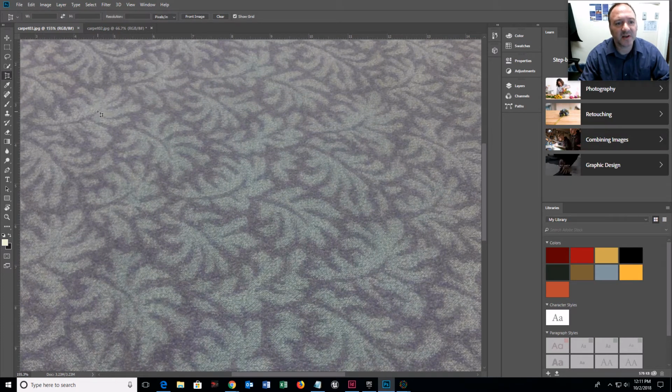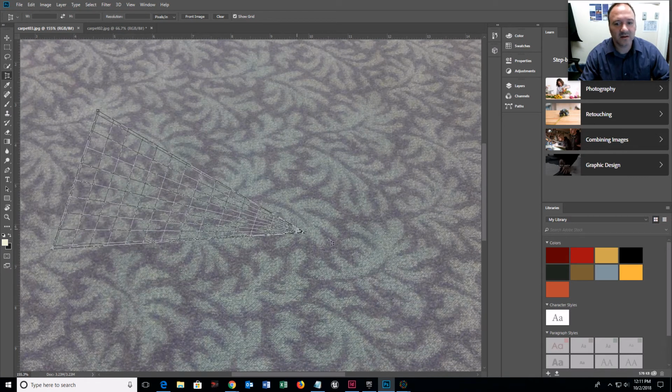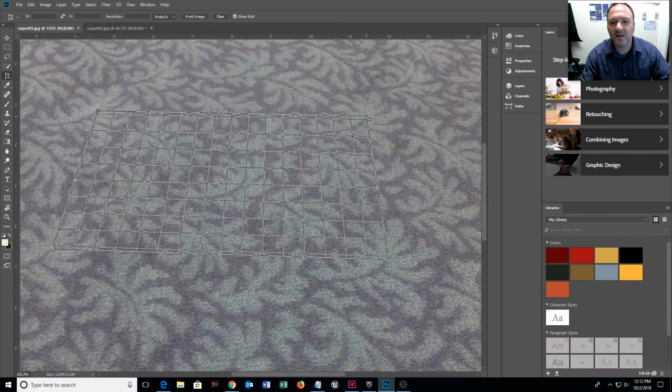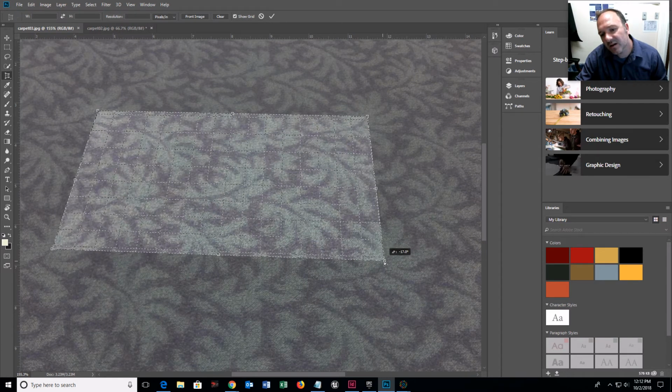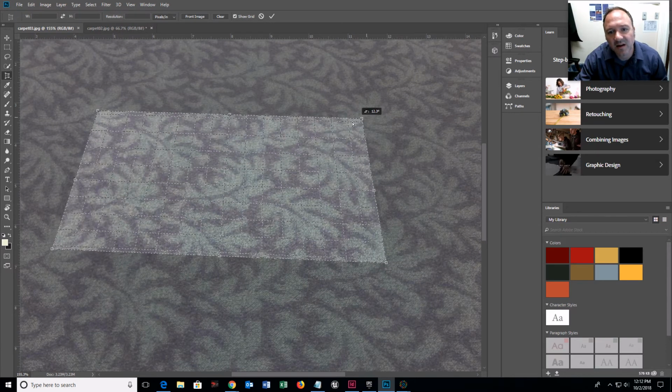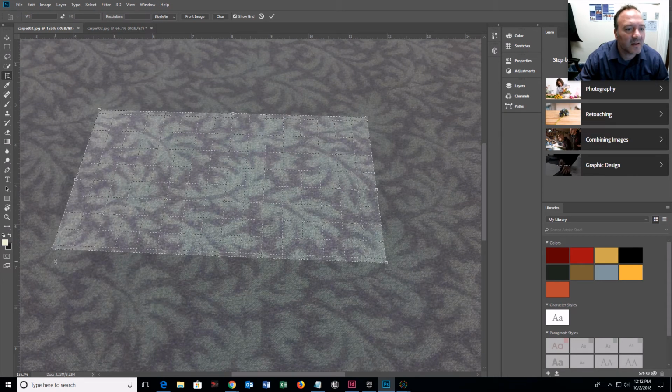So, perspective crop. Left click, left click, left click, left click. I think that's it. Right there. Right there. Right there. All right, let's do this. We'll accept it.